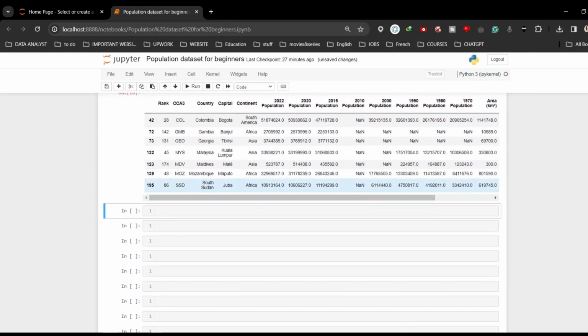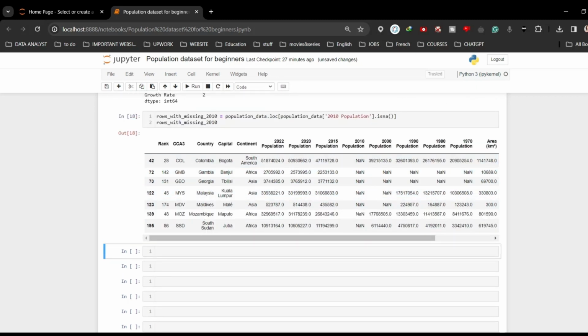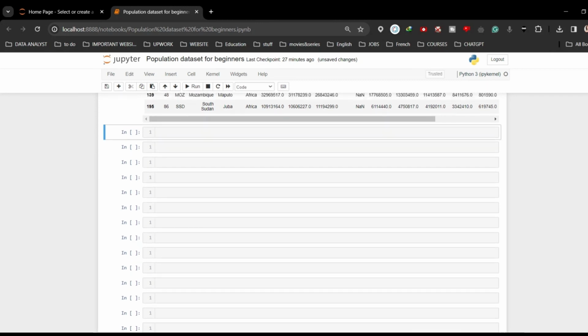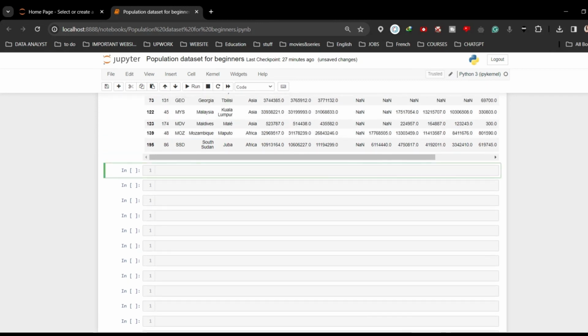Let's use another method for this column. The method I want to use is by making a dictionary. You will see in a second what that is. So let's call it population values 2010 equals.